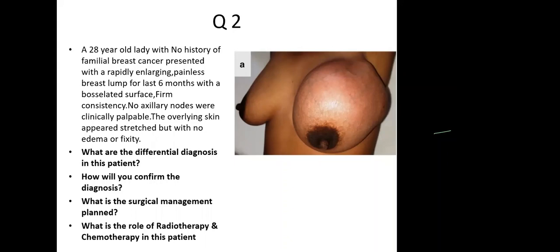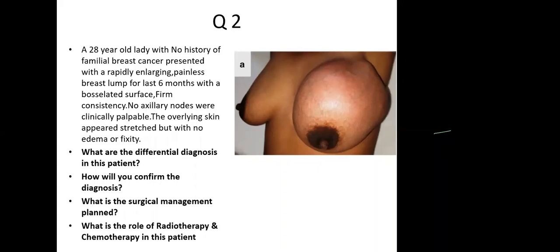Okay, sir. You have done a mastectomy in this patient. What mastectomy do you prefer? Skin sparing or skin sacrificing mastectomy? Sir, skin sparing mastectomy. Yes, skin and nipple sparing, because here the nipple is not involved. Okay, sir. So you can do a skin sparing, but you have to excise a lot of skin. You need to do some plastic procedure. And how do you reconstruct? Sir, autologous tissue, sir. Name it. Flap. Sir, TRAM flap, transverse rectus abdominis flap, or LD flap.